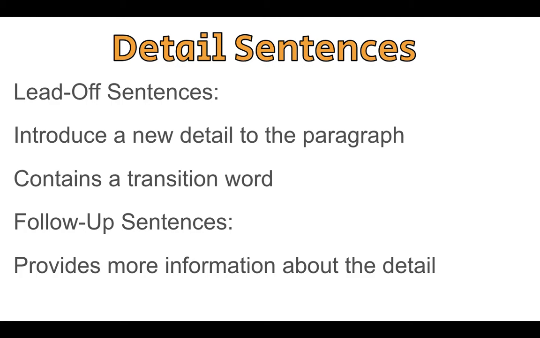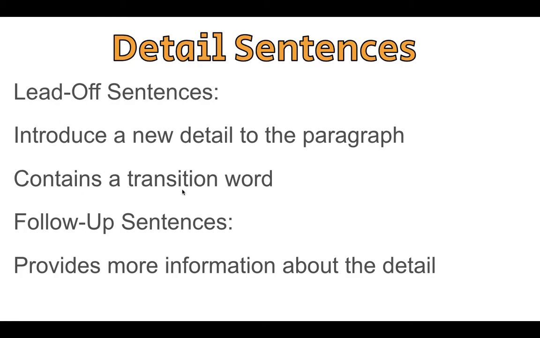If you are describing the different parts of a tree, one might be the roots, and one might be the bark, and one might be the top. If you're describing the different jobs of an imposter in Among Us, one might be to kill, and one might be to sabotage, and one might be to vent. I don't think it's really a job, and you put them in an order that makes sense.